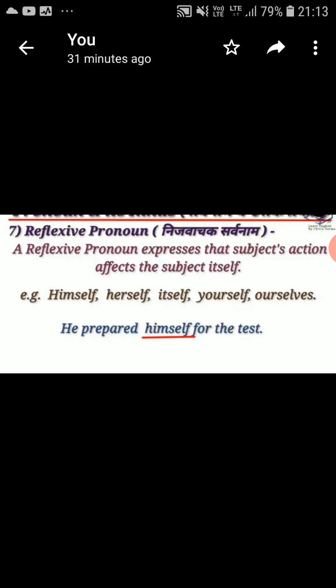Now the reflexive pronoun. A reflexive pronoun expresses that the subject's action affects the subject. What is a reflexive pronoun? A reflexive pronoun indicates that the action done by the subject reflects upon the subject. When the action is done by the subject and its reflection falls on the subject itself, it means the doer is used as a subject as well as an object. At that time we have to use the reflexive pronoun like himself, herself, itself, yourself and ourselves. And most of the time the reflexive pronoun is used after the verb.